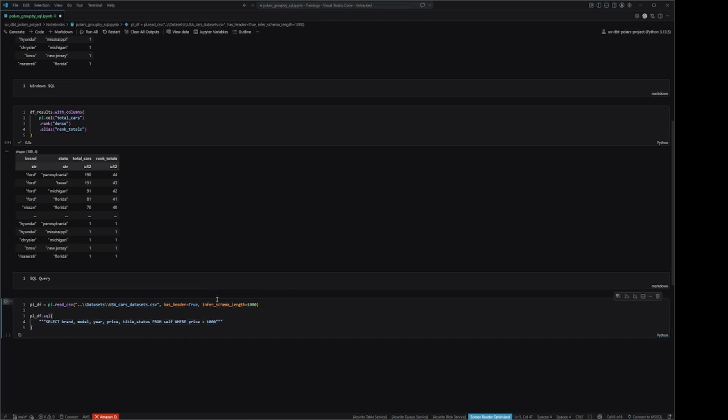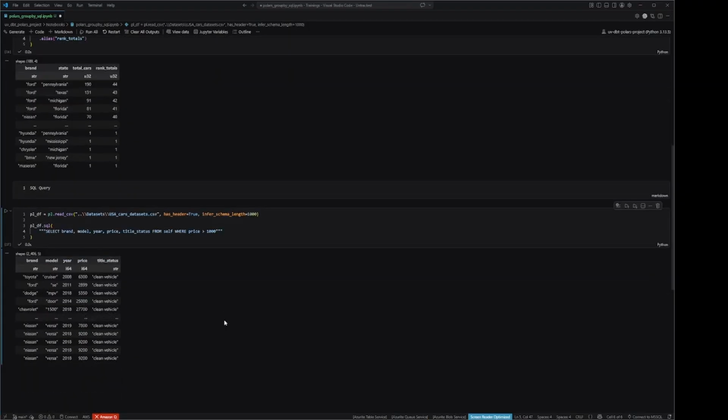Let's run this query. As you can see here, we now have all these cars. In case you want to order, let's order by, for example, price.